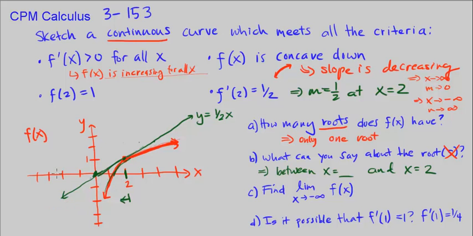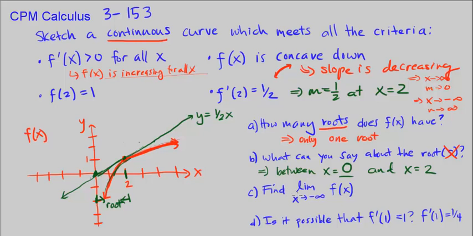So that just means that it has to be between 0, between here and here. The slope is 1/2 here, and it has to be less than 1/2 here, meaning this root has to cross the axis between 0 and 2 somewhere, okay? So between x is 0 and x is equal to 2, that's where our root is, all right?